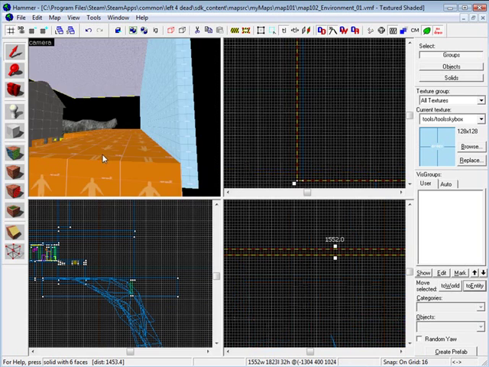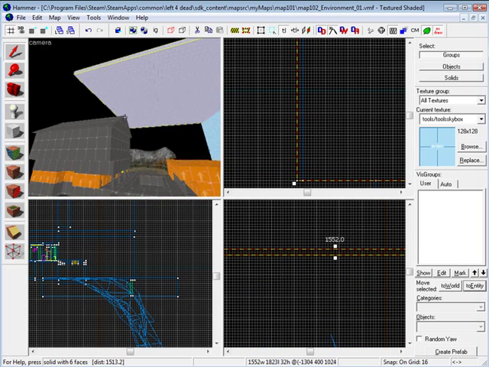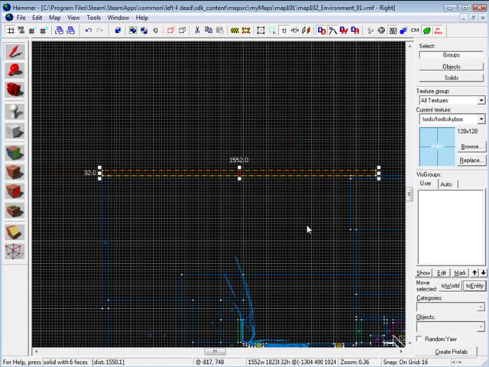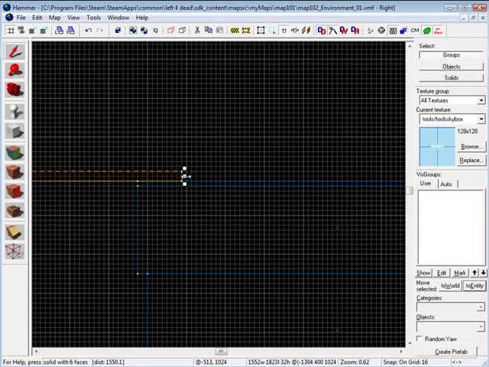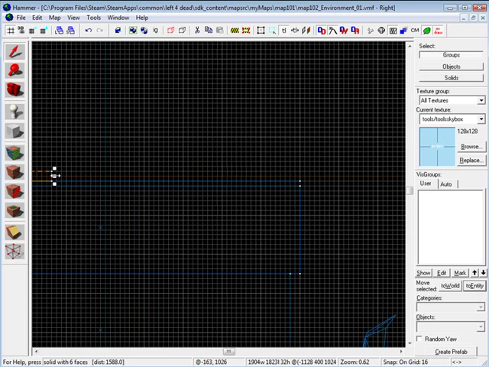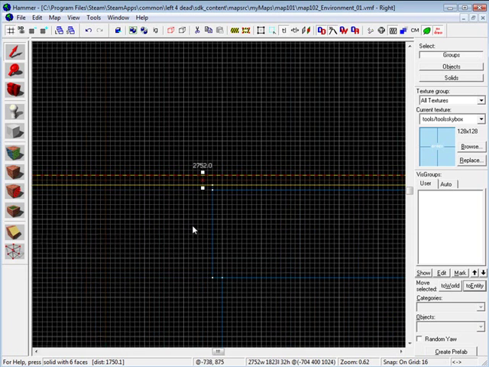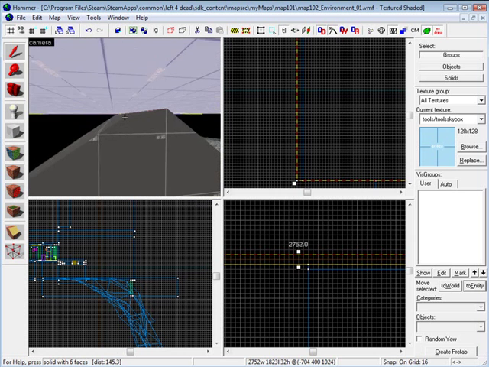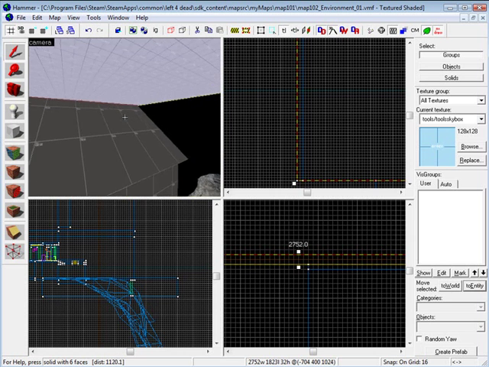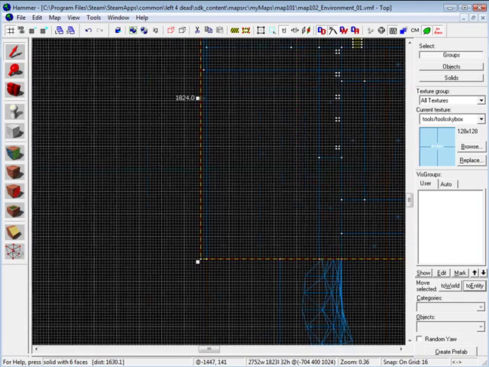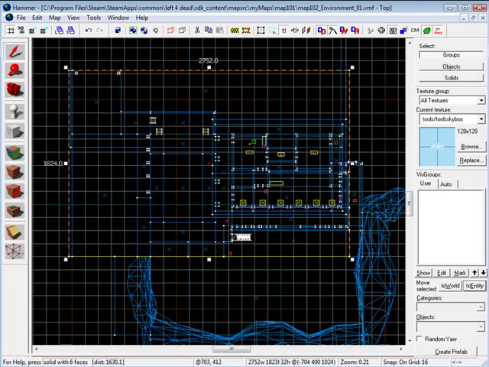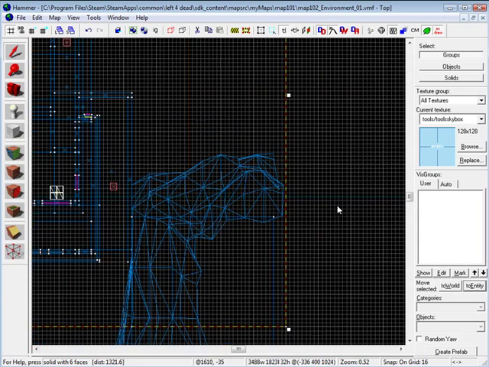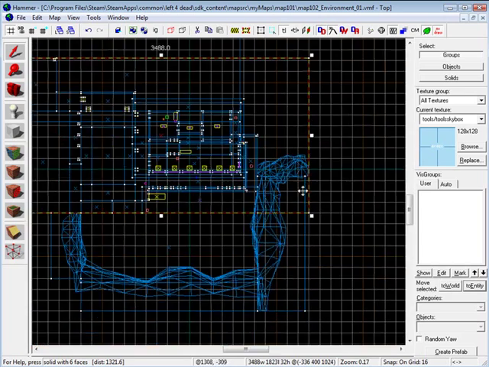So here I am now. I'm creating the top that's going to go across, and I'm making sure that it touches the top of this roof. As I'm moving it across, I want to bring it all the way down behind this terrain.